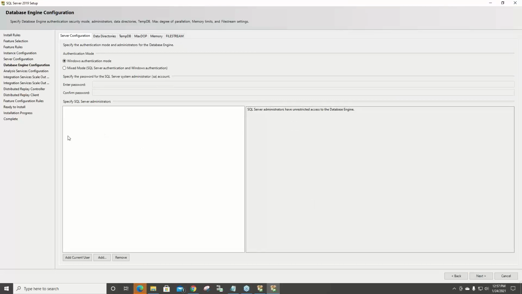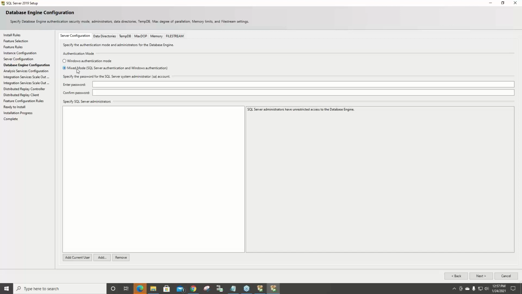All right. I don't know how many of you noticed, we are actually going through each of these steps. Right now, we are in the database engine configuration. These are the previous steps we completed. All right, so this is a very important screen. The first thing is how you want to log into your instance after the installation completes. There are two options, Windows authentication and mixed mode.